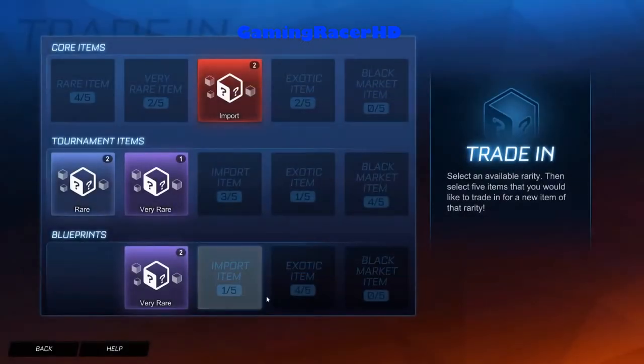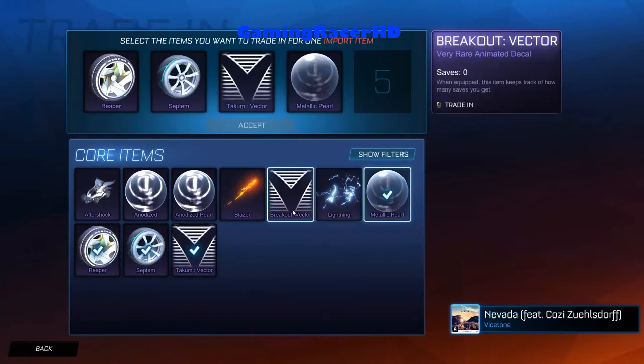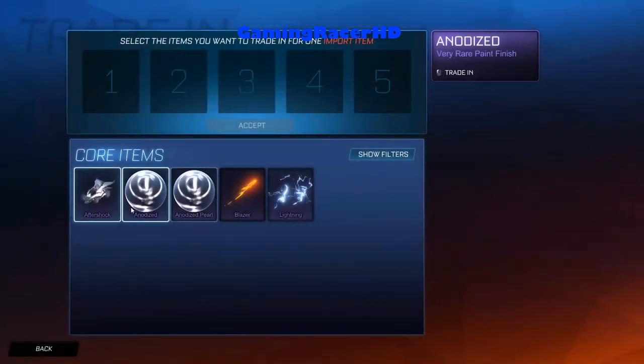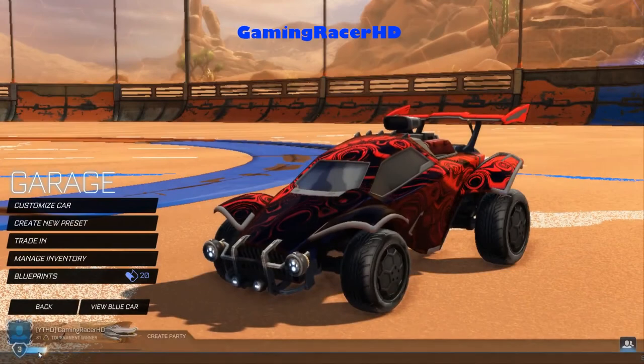Okay, I'll take an anodized pearl. I'll take that. Let's do these. And I'm not going to trade up the anodized pearl or anodized, so yeah. Didn't really get anything decent, unfortunately. Do any rare trade ups for you? Not really.